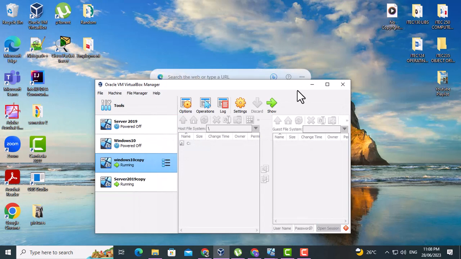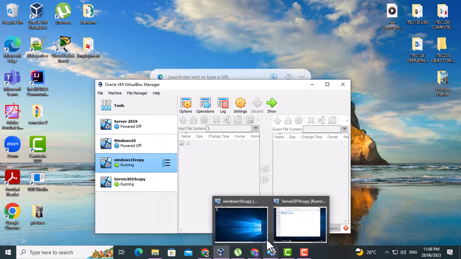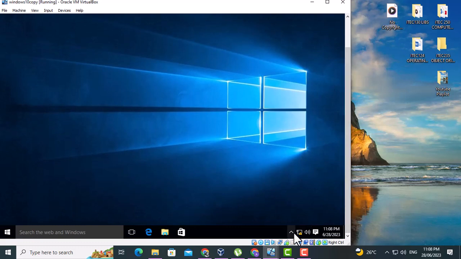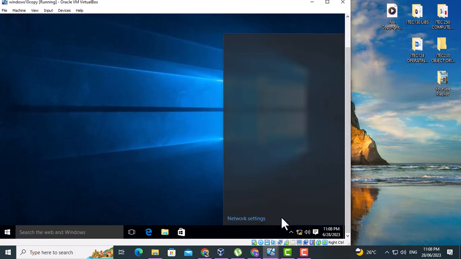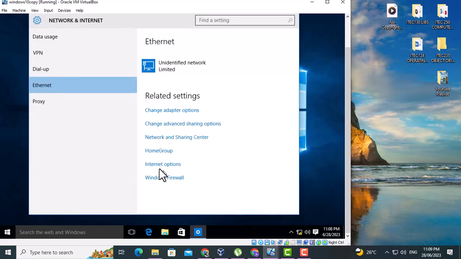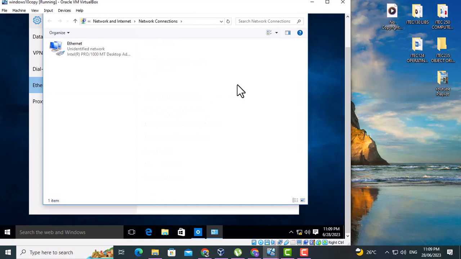Wonderful. So we're gonna go into our Windows 10 now, and we're gonna do somewhat of the same thing. We're gonna come here, network settings, go into change adapter options, properties.